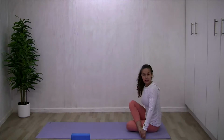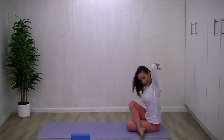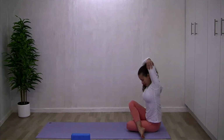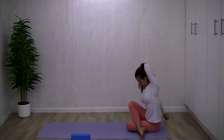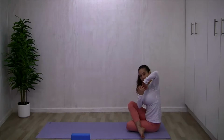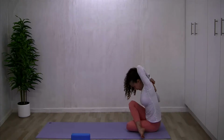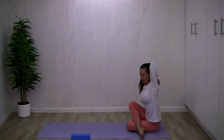If that feels too easy, you can bind the hands, maybe bringing the left hand overhead, placing it palm down between the two shoulder blades, maybe reaching overhead with the right hand, tucking in towards the center line. And then if that feels good, maybe floating the right arm behind you and coming into a little bear grip, pulling up with one hand and tugging down with the other hand behind your back. And then thinking nose to knee, or just keeping it nice and neutral and lengthening through the spine. Play where you're comfortable. Hold your little cow face stretch.